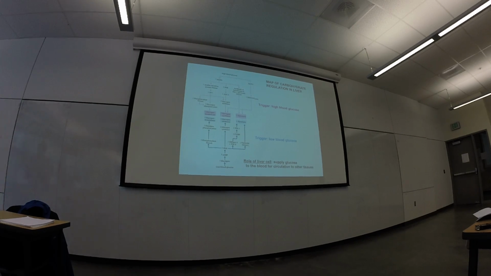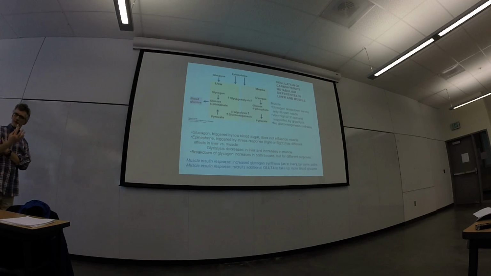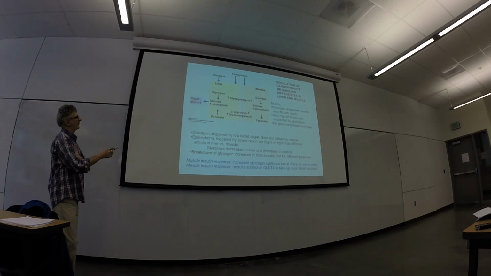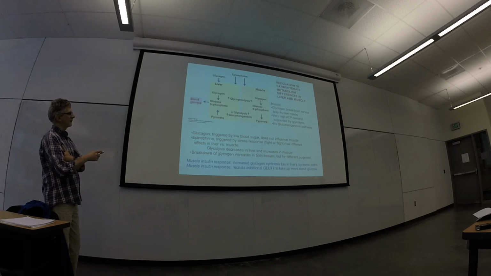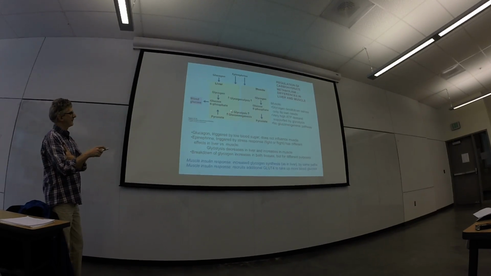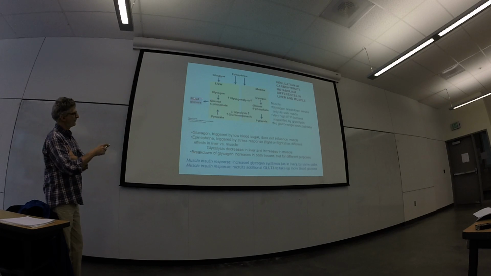So another summary slide is here. And now we're looking at, a little bit more specifically, also the differences between liver and muscle. So glucagon is operating on liver. It does not operate on muscle. Okay. When it's signaling low blood sugar in liver, and it gets to liver, it leads to the breakdown of glycogen, and therefore the export of blood glucose. Right? So liver's here on the left. So we know liver wants to let its glucose out. It stimulates gluconeogenesis up from pyruvate, also leading to glucose out.